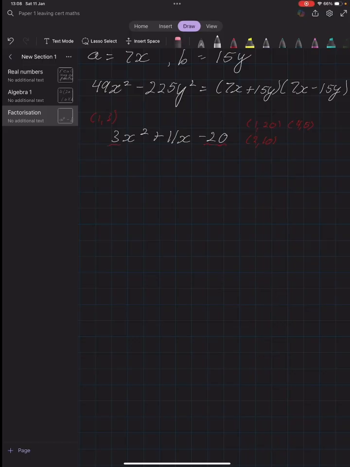what you do is you say, okay, does 1 go into it? Yes, obviously. 1 goes into 20, so the other one is... So 1 multiplied by what gives me 20? 20, you know? Does 2 go into 20? Yes. How many times does it go in? 10 times. So it's 2 times 10. Does 3 go into it? No. Does 4 go into it? Yes, it goes in 5 times.